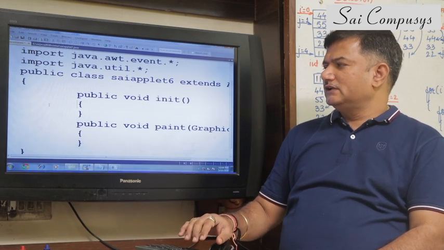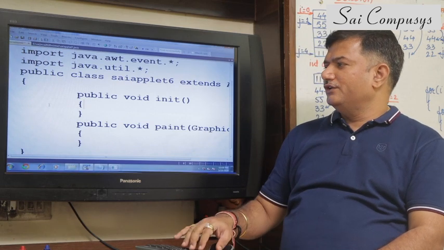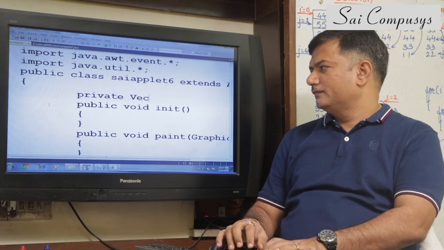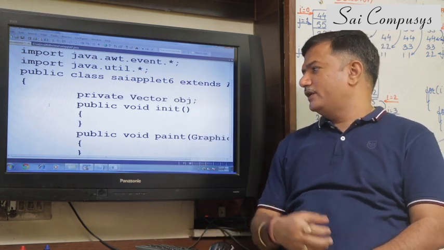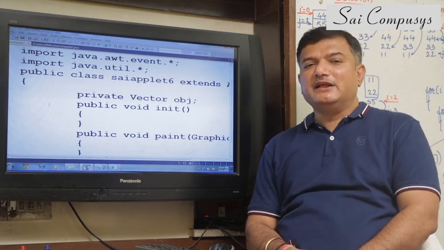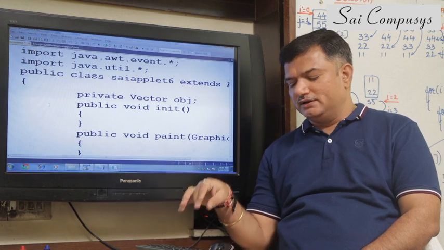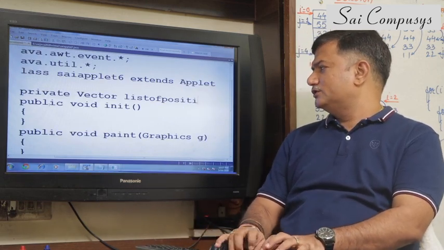Now the very first thing that I will be doing is I need to define a vector over here. We can define an object of the class Vector, we can name it anything. But as we know, we are going to represent a number of xy coordinates, so I'll name it appropriately. I'll call it listOfPositions.